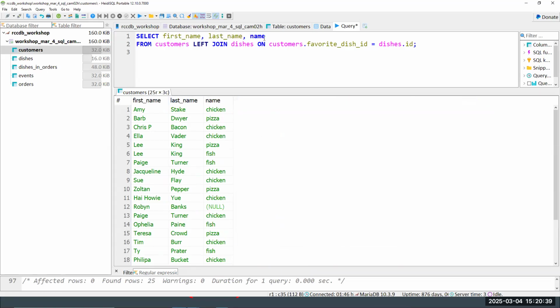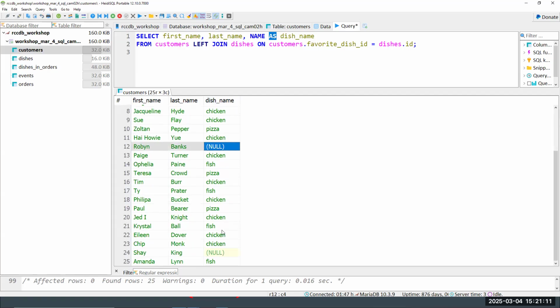Now that name column is ambiguous, right? It is not clearly the dish name. So I can add an alias to it with the as keyword. And that makes it clear in my output what this field is. Now, since we're doing a left join, you notice that some records in here are null. So they don't have a favorite dish.